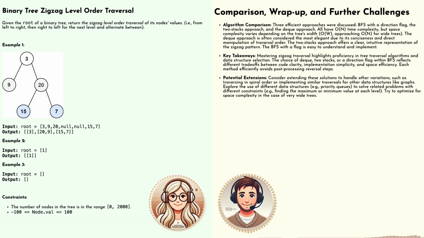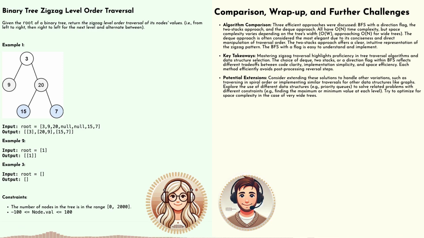I hope so. Before we sign off, I have one final question that's been nagging at me. I'm all ears. We've been talking about traversing the tree in a zigzag pattern. But what if we wanted to visit the nodes in a spiral pattern instead? Down a level across, up a level across, and so on. How would we adapt our approaches to handle that?